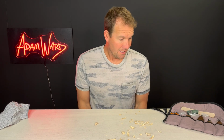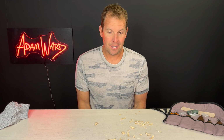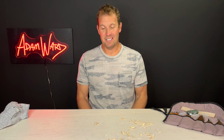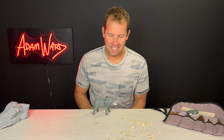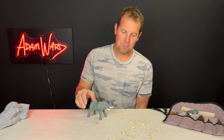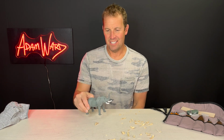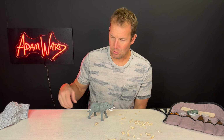All right, you ready to see the final product? That took a little bit of time. A little longer than I thought, and I messed the trunk up, so I had to cut that out of a separate piece. Put some gray paint on it. Check it out. Pick yourself up a wood carving kit, and you could be making elephants like this in no time. Thank you, Michelangelo. No.